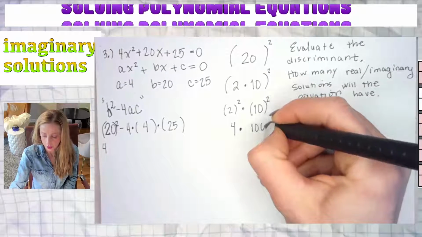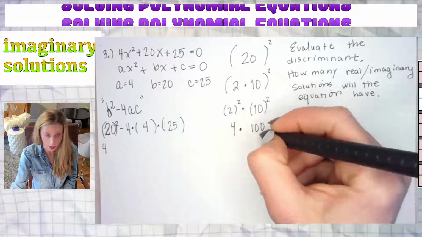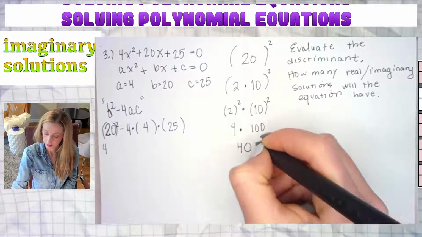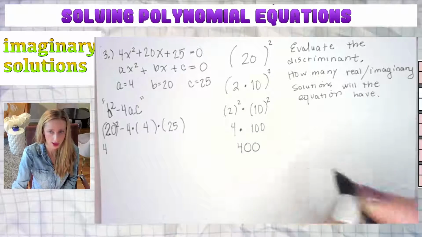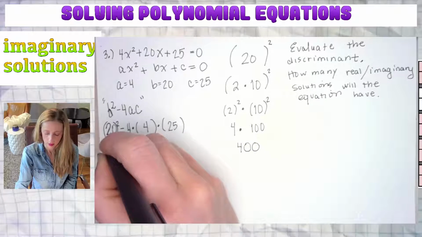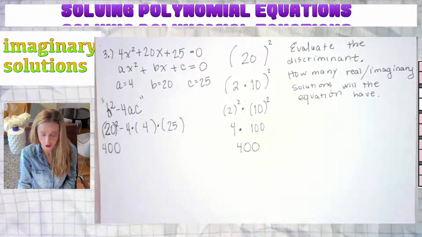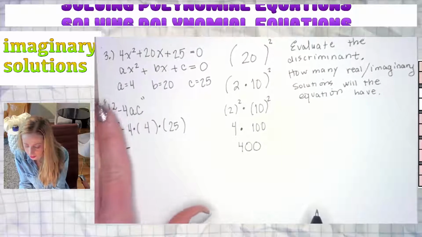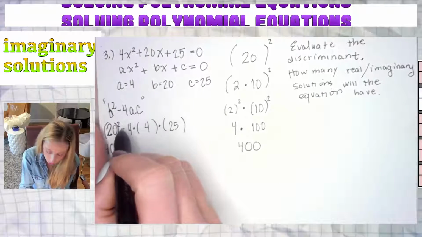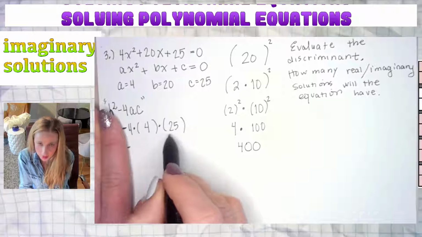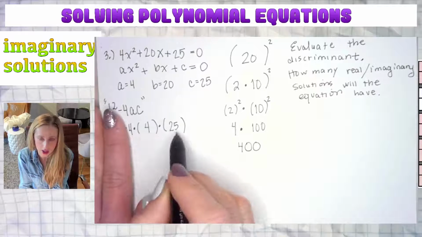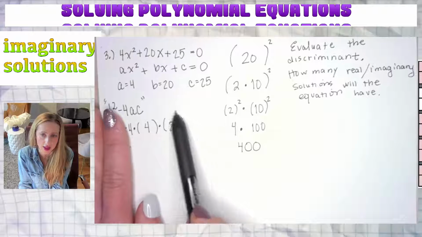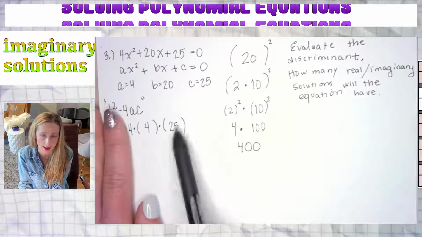100. Good. And if 10 squared is 100, 4 times 100, final answer, 400. It's 400, right? Minus, okay. Minus. Now I'm just going to cover that up a smidge. If I write the minus already, I'm going to cover it up, and then I just worry about the signs of these numbers here. To multiply these, I think it's harder to do 4 times 4 first and then the 25. I think it makes more sense to do 25 times 4 because that's a nice number.